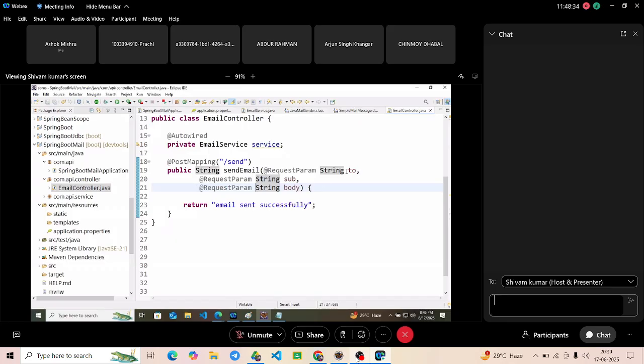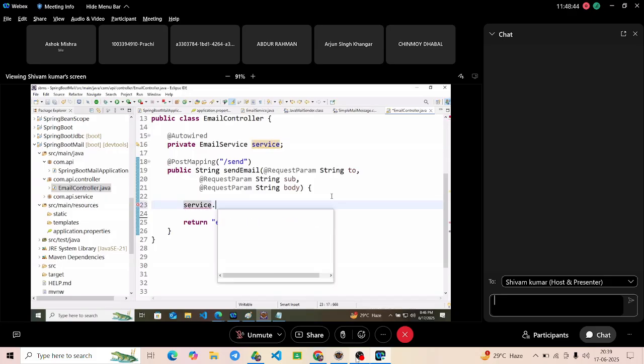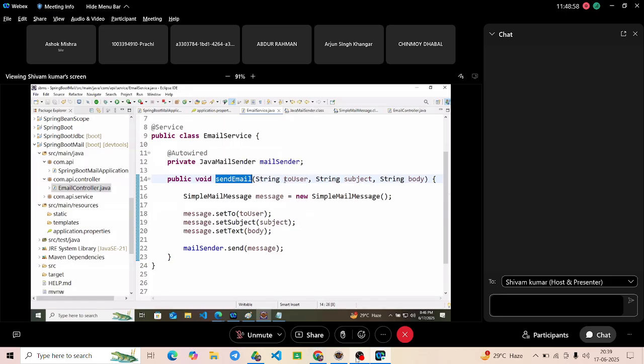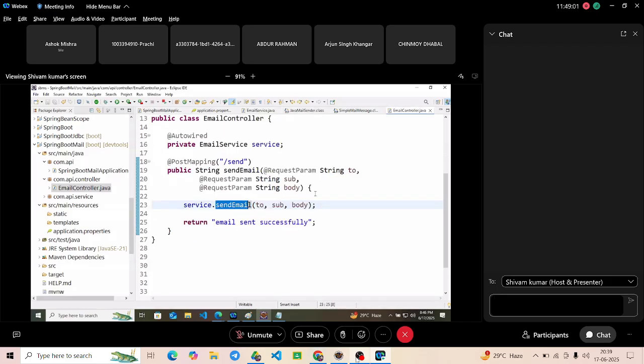So now you are getting to, subject, and body. After taking these three things, what will you do? Nothing. service.sendEmail(to, subject, body). That's it, because this sendEmail method requires three things from you: to, subject, and body, and in the controller you are providing them. And you are returning email sent. You can do try catch here, but no need.